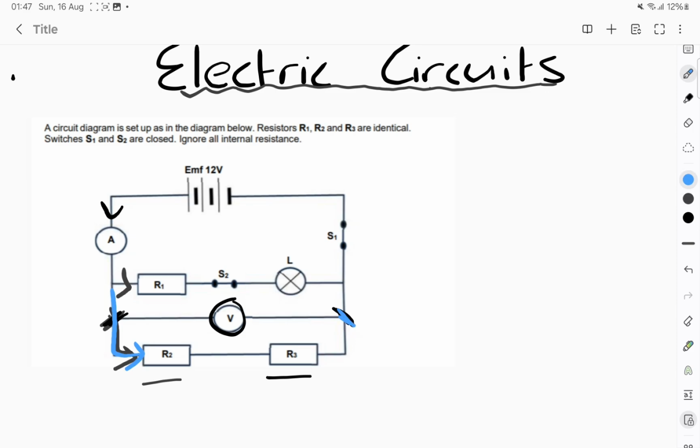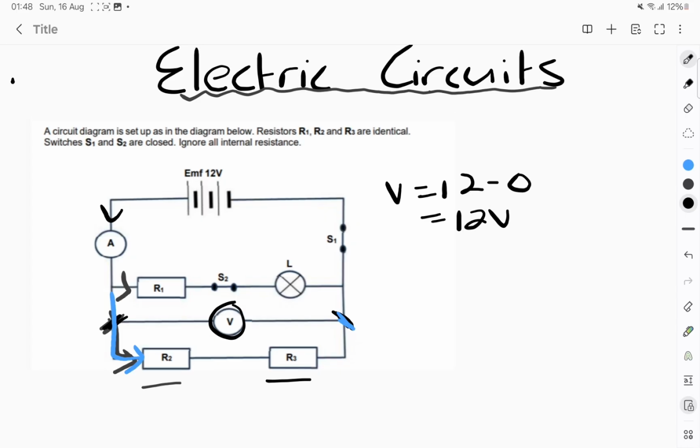And then when we get here, we have 0. So basically, your voltage is 12 minus 0. Okay, that's why we say the voltage across that branch is 12 volts. It's the potential difference. The reason I'm telling you this is because I've come across a past paper where the voltmeter was connected here and there. So I'm not just making up stuff to confuse you. I'm trying to help you so that you know what you're talking about in your exam.